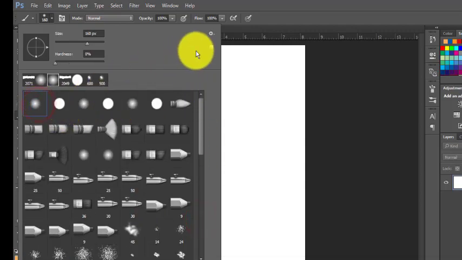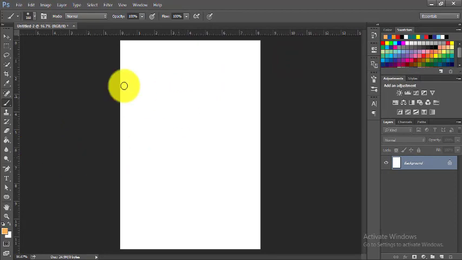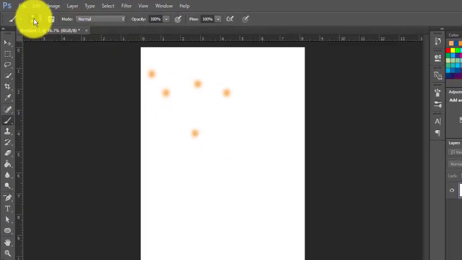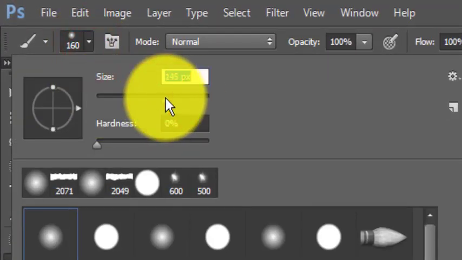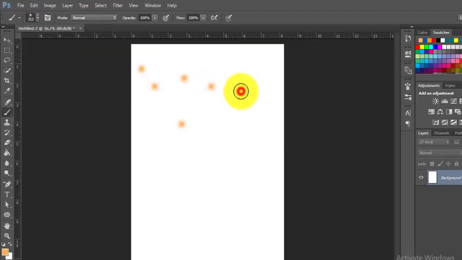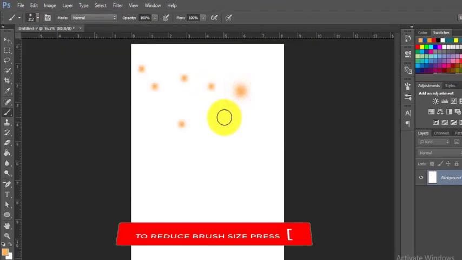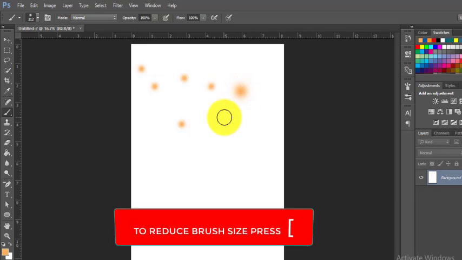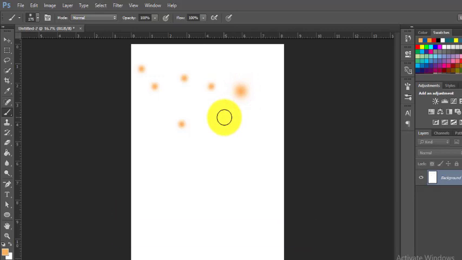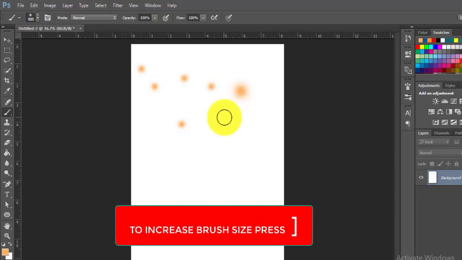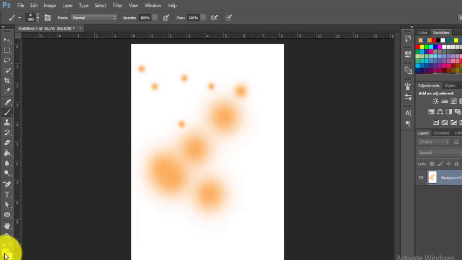Okay, so let me try some few examples here in the brush tool so that you see how it works. After selecting the brush you want to use, you start applying the brushes. Now, to increase the size of the brush, you can click here and then drag the pixels to increase or decrease it. Also on the keyboard, you have the left square bracket to decrease the size of the brush, or the right square bracket to increase the size of the brush. Now you can see that the brush is taking the color of the foreground here.